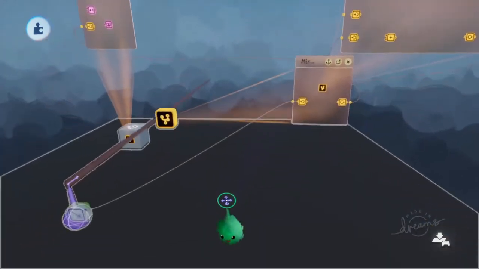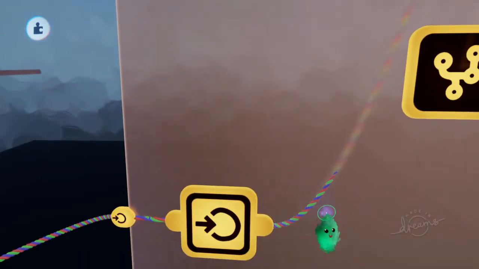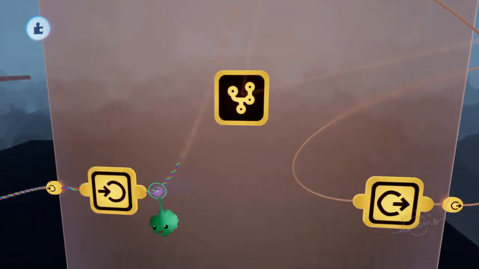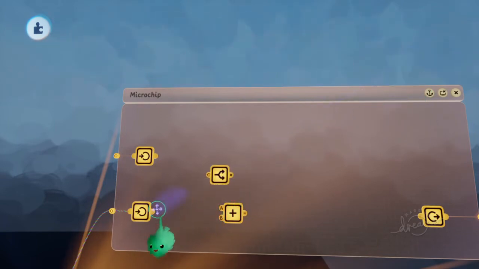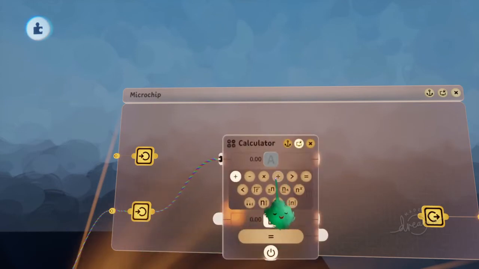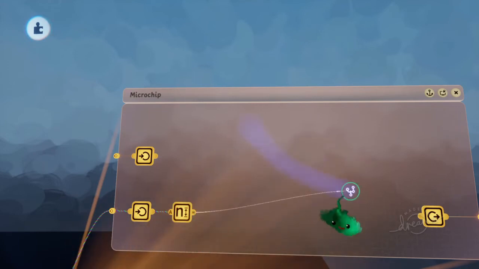So this position is, you can see it's braided colours, not just one colour. That means it's a fat wire with lots of values going through it instead of one value. So in this case, it's got 3 values that correspond to X, Y, and Z. And we want to round those values to the nearest integer, like this with a calculator. And that applies to all of the round X, rounds Y, and round Z. And then combine them again and then split them out.